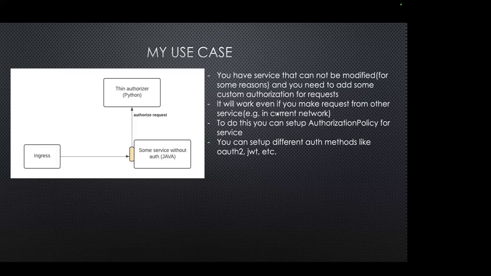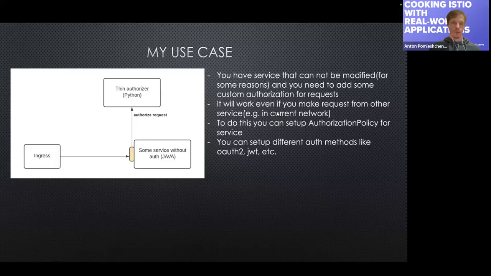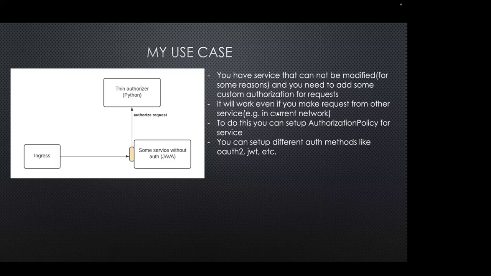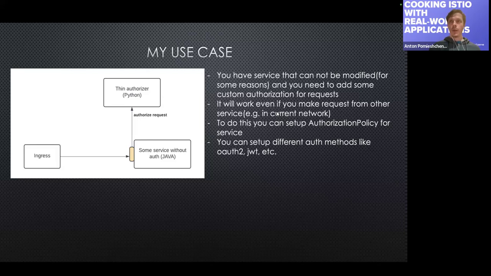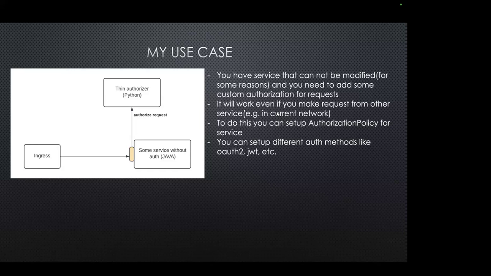So just to double check, Istio lets you write custom modules, in Python, is it? It's not a module, it's basically another service. Okay, but run by Istio? Not exactly. This is just a common service in Kubernetes, and you point to that service from Istio configuration. You say, to authorize this request, you should go to this service, using the internal link in Kubernetes. And you specify what requests to authorize and what not. You set some rule, yeah?